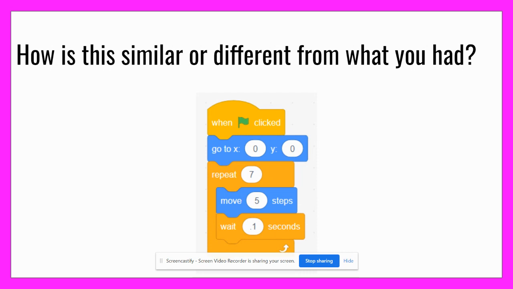Notice the initial conditions are programmed. Scratch Cat should appear in the center of the screen each time the flag is clicked to begin the program. Without this, Scratch Cat would begin in the last position it was in when the program ended. The wait block is added to have the sprite look more like it is walking. Of course, you could change the numbers in the repeat block and the move steps block to repeat 5 times and move 7 steps.